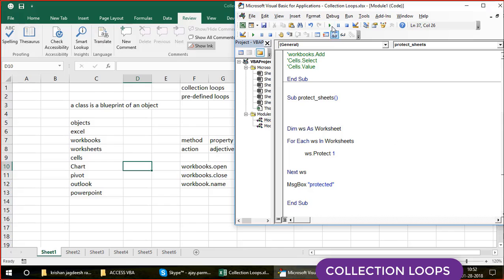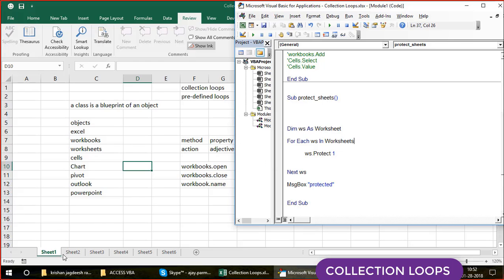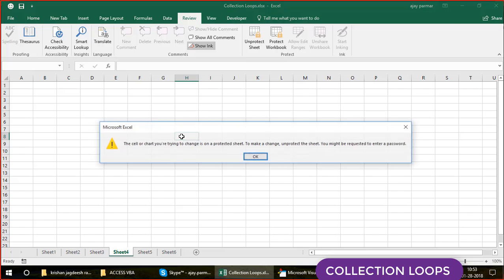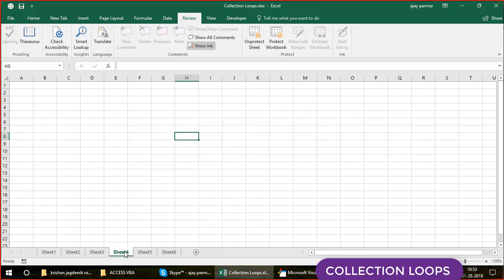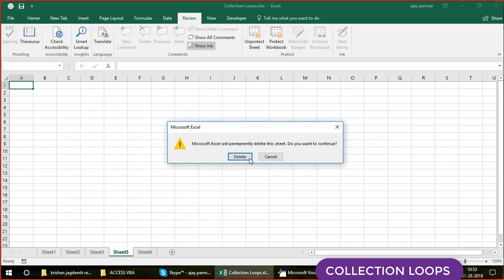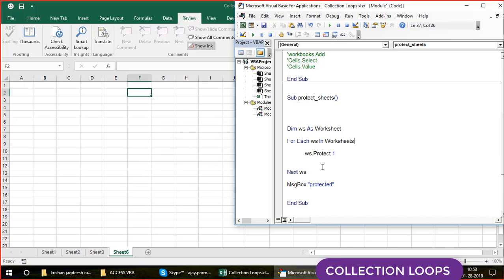Can we run this quickly? Okay, there we go. Finally we are done. Let us go and test it. So this is my Sheet 2. You can see it is protected. Easy. You can see here this is also protected. If I delete this sheet, for example, guys, is this going to impact my coding? Of course not. Are you writing somewhere that you are selecting Sheet 5? You're not, right? You're not writing it.